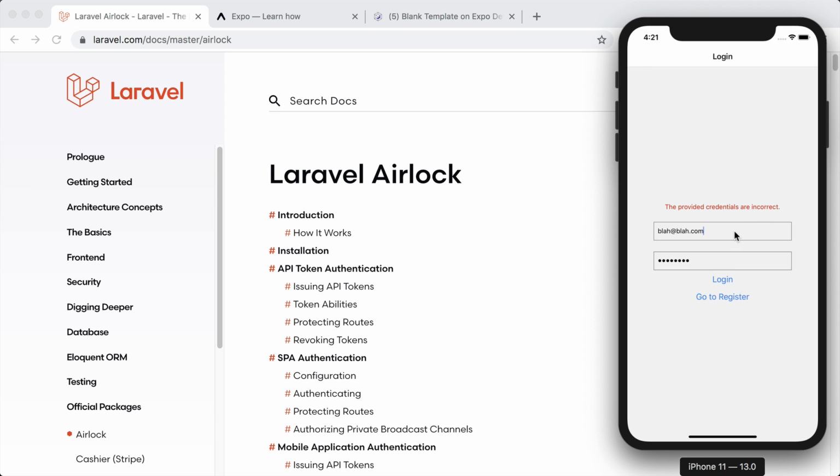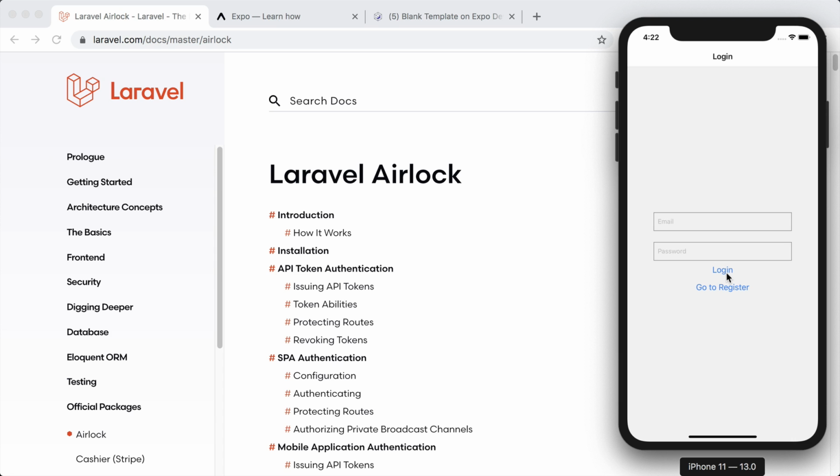Now if I give it the correct credentials, andre@andre.com, password, and log in, then we are redirected to another screen where I am getting this information from the server. And we can log out as well, and that takes us back to the login screen.